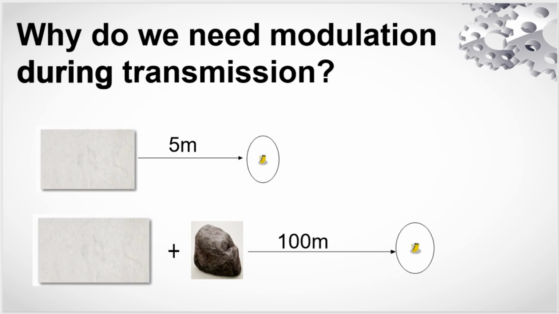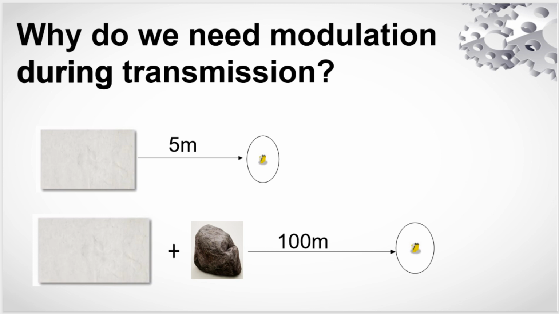The data signal is like this paper and the stone is like the carrier wave. And modulation is like wrapping a stone with a paper so that we can throw it together in a way we want. So modulation is the packing of a signal containing information onto another signal, which usually has constant and much higher frequency.